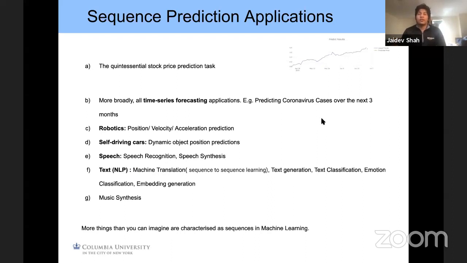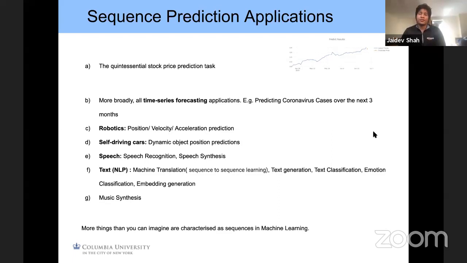We'll see a video of this today, but self-driving cars need not only to perceive where objects are right now, but they need to predict where they will be in the next half a second, next second, and that will inform the decision they make right now to turn the steering wheel by how many degrees, to push the throttle or not. If you think about it, that's how humans work. We make decisions based on where cars and objects will be after half a second or after a second, rather than where they are right now. So that's where sequence prediction is very useful.